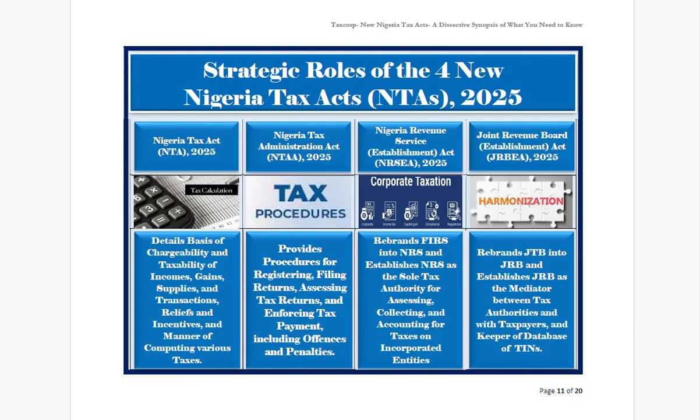Strategic roles of the four new Nigerian Tax Acts. Here are the strategic roles of the four new Nigerian Tax Acts that you need to know. First is the Nigerian Tax Act 2025. It details the basis of chargeability and taxability of incomes, gains, supplies, and transactions, reliefs and incentives, and the manner of computing various taxes.